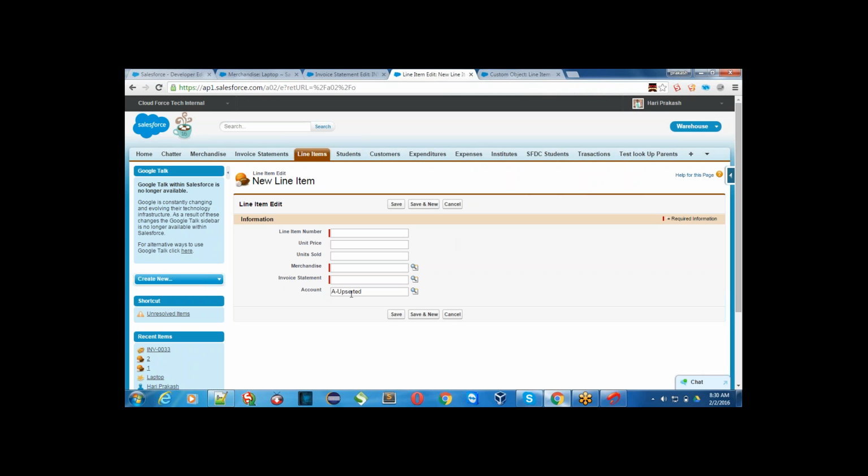See, this object is not linked with any app. Any object, I'm telling you, not just this object. Even when linking with any object, that object does not need to be associated with the current app. No, there is no concept like that. There is no relationship between the object and the app. The purpose of an app is just to display some available tabs. Okay, but this object should exist. For this object, there should be some tab created. Whether the tab is associated with any app or not doesn't matter.